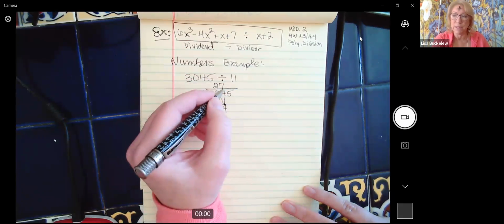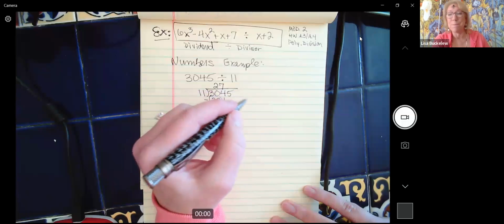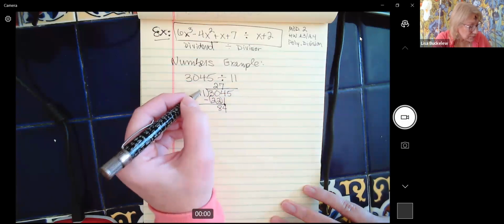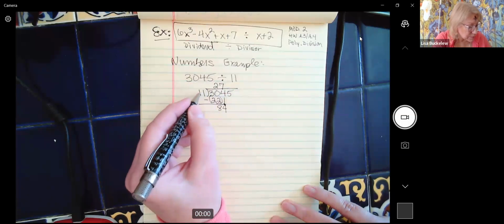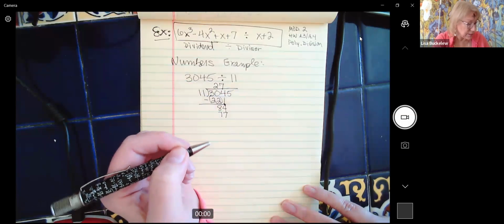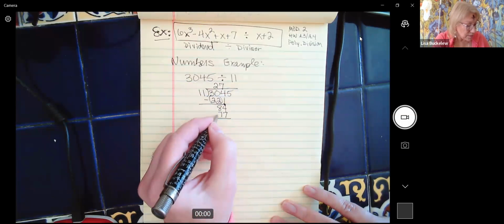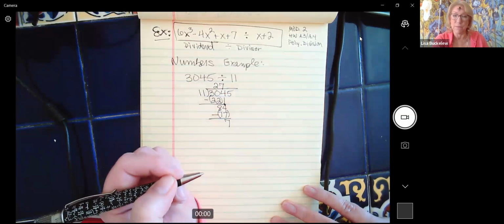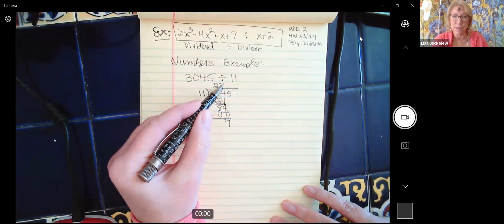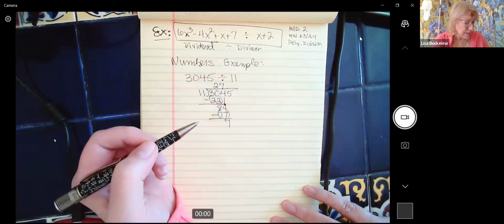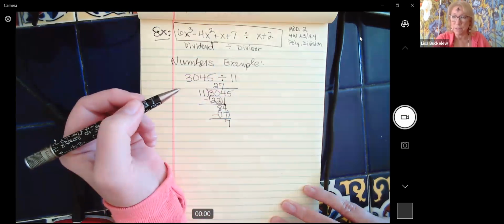The answer that we're dealing with will have a quotient and a remainder. So 7 groups of 11, we just multiply. 7 times 11 is 77, and we write it down because we want to see what the difference is here. So it goes in 7 whole times, and we subtract 84 minus 77 with 7 left over. You subtract to find the leftovers. And we just keep doing this until we run out of digits.